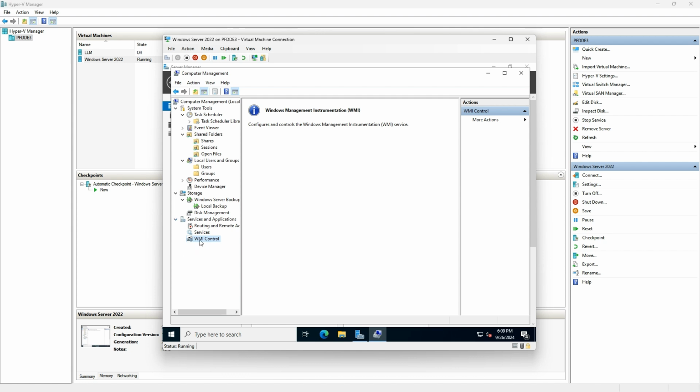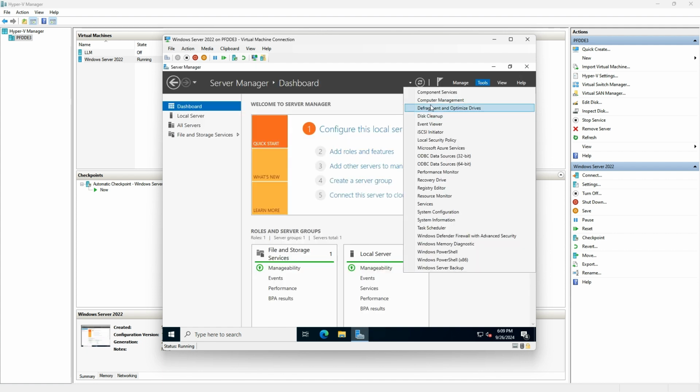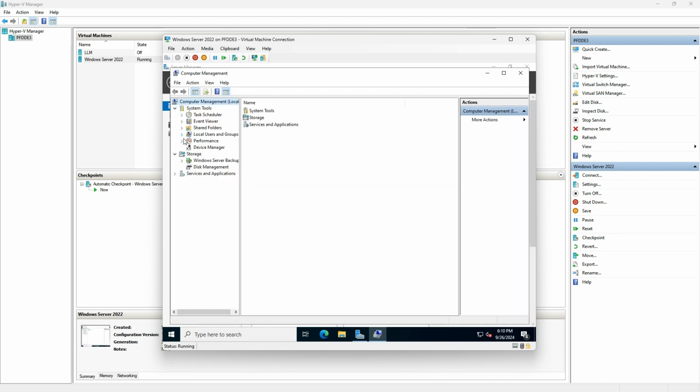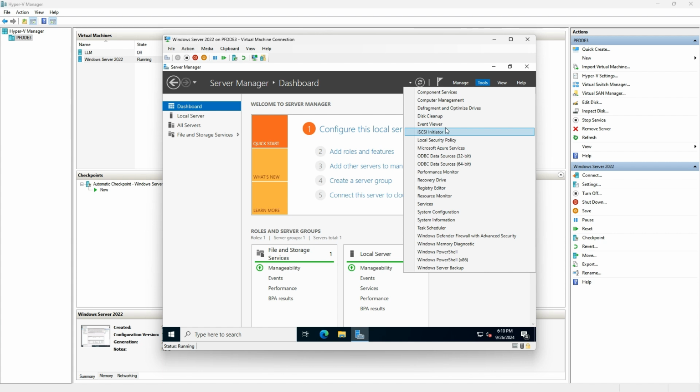Once you have the knowledge of WMI, you can do a lot of fun stuff in Windows, but that's also something I'm going to explain later. And this is the most useful tool from this. Then you have defragment, disk cleanup. Yeah, I explained already. Event viewer, the same thing. It's event viewer, but in its own dedicated window.